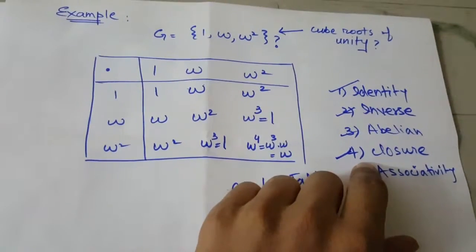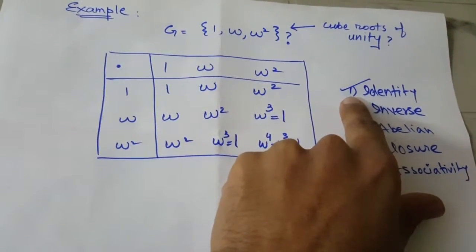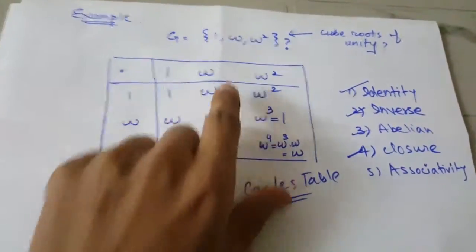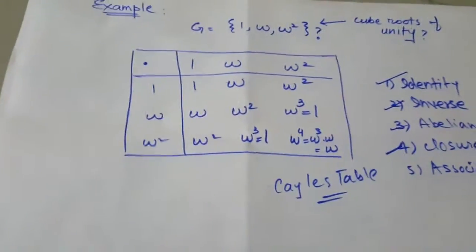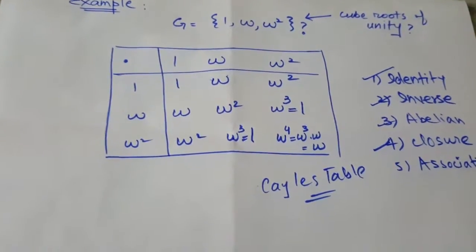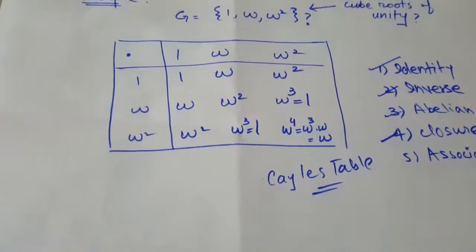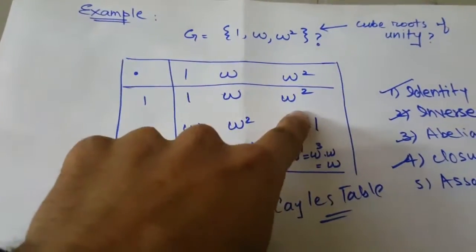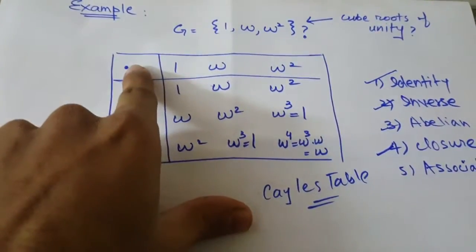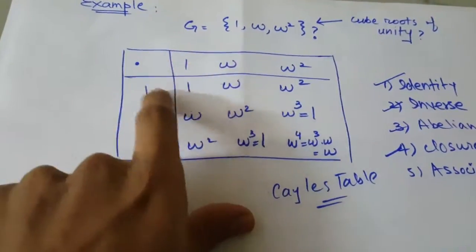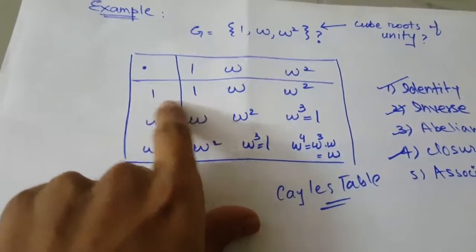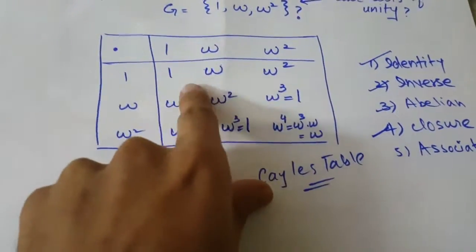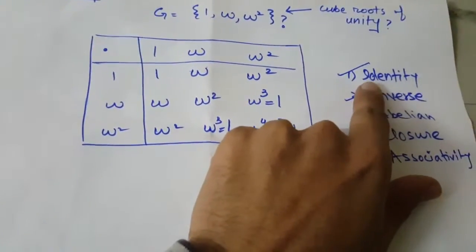Now we'll move towards the second one, that is very basic and important, that is identity. We must have an identity element. In the case of multiplication, we must have the element 1 in the set. It is clearly seen that it has 1, but how to check through the table is again very simple. We have to see whether we are getting the same row back. If we are getting the same row back, then the set must have identity. If we are not getting the same row back, then it may not have an identity element. Like this, you can see that our first row, 1 omega omega square, is exactly the same as the one above, 1 omega omega square, when it comes with 1. So 1 dot 1 doesn't alter our results. It means that identity is here. 1 is here. If we get our original element back, then it means that we have identity. So this axiom is satisfied.